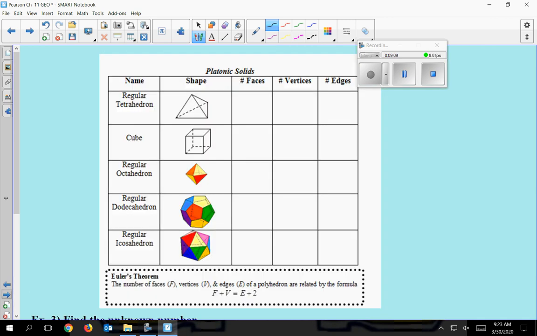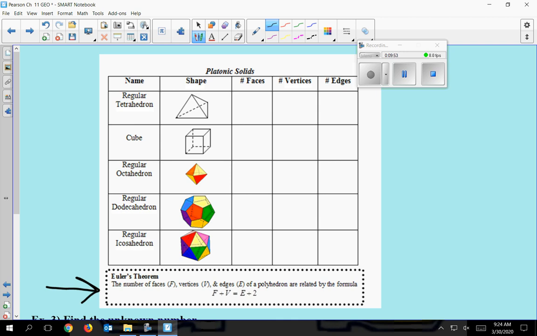All right, we're just going to fill this chart in. The first two are really what you're going to have to do. But then this formula down here at the bottom, Euler's theorem, is a kind of famous theorem, and we'll use it a little bit. It'll be on your test, so you just want to make sure you got it down. It's not really that hard. The chart is just nice to have, but not a real big deal. But let's fill this in really fast, and really the first two, the regular tetrahedron on top and the cube on the bottom, are what we're really going to have.